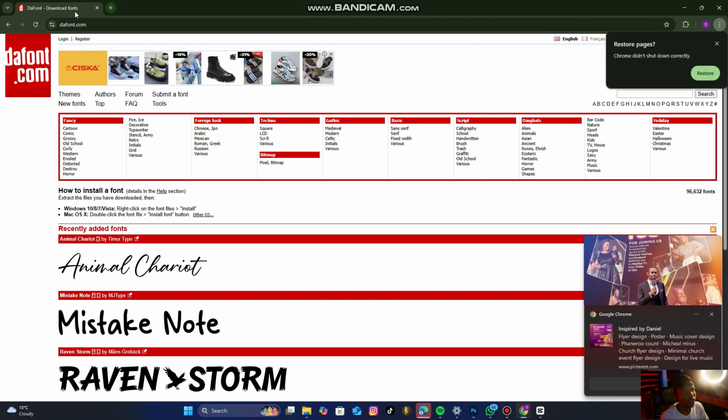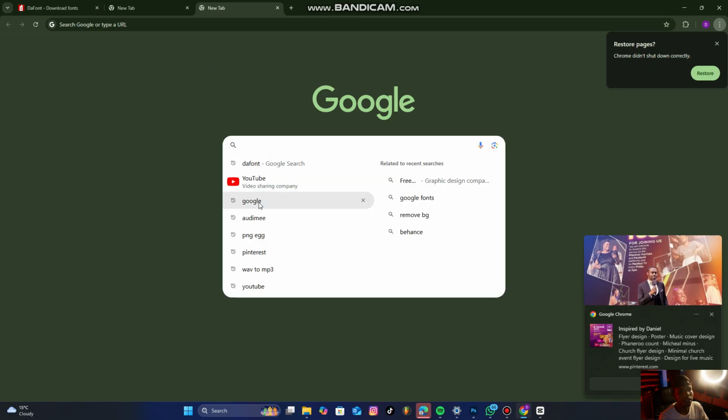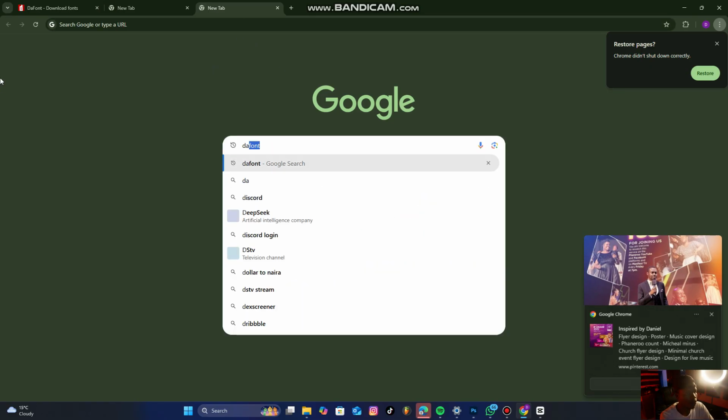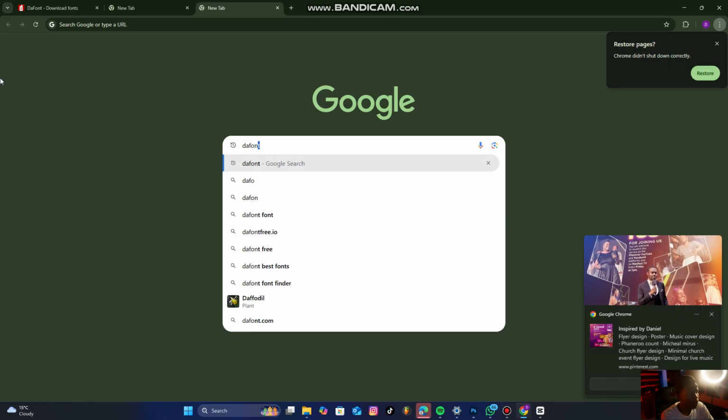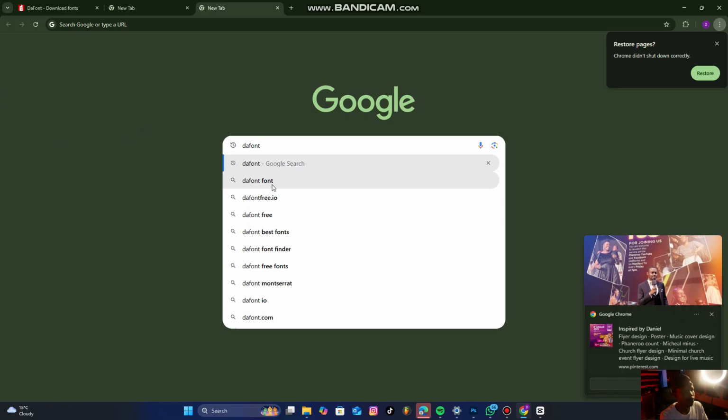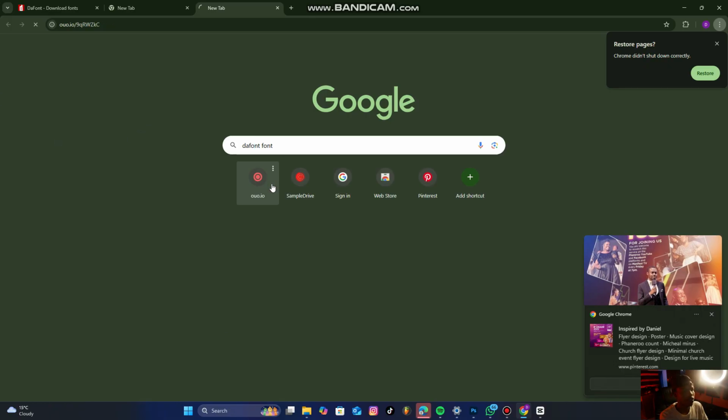If I want to download any font, I'll go under Chrome, then you search for this website, or there are many websites you can download fonts from. So you search for the font, and allow it to load and finish.